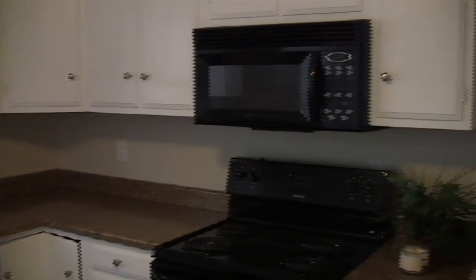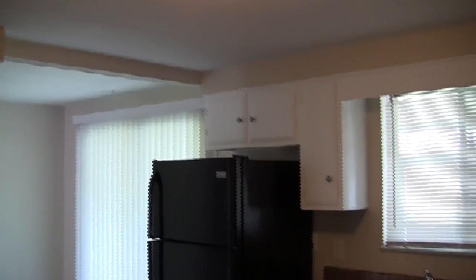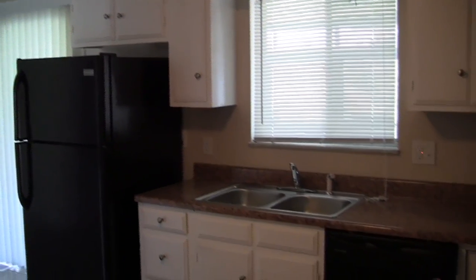He does have plenty of space for the natural lighting. He's got the window, he's got the sliding glass door, but all that light has been cut off by that island there. It's the shape of that island, it protrudes into that space. So once again, the dome lighting over your shoulder is going to make a lot of dark areas while you're trying to work there in the cabinet. Does have the stainless steel sink.